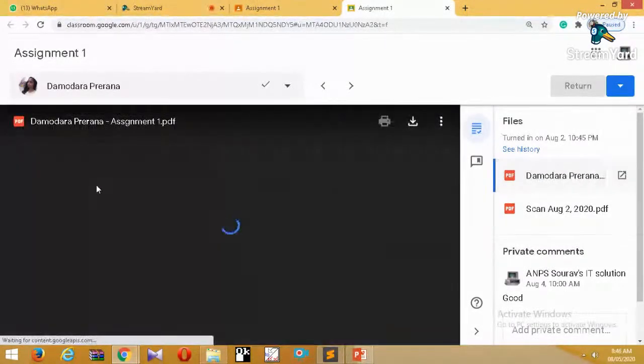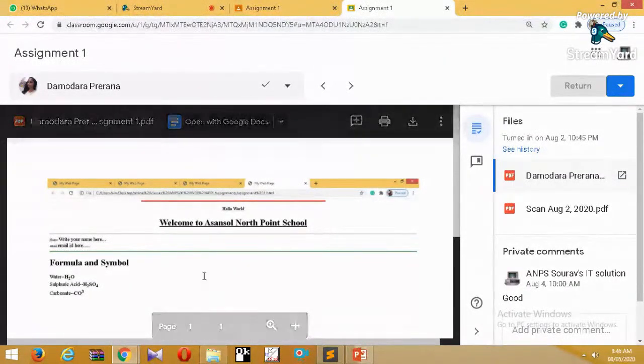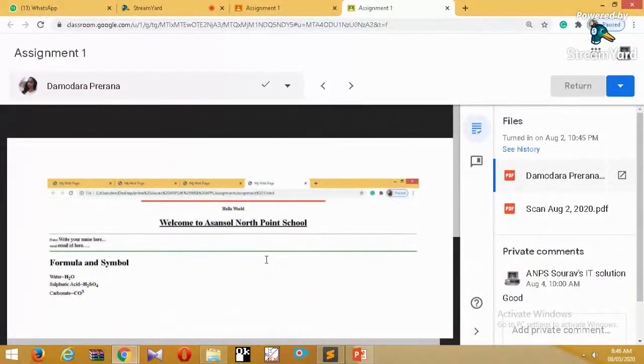Just like here, you can see multiple horizontal lines. At the top, we can see one red horizontal line. Then here one gray color, I guess, horizontal line. Then another green horizontal line. These are horizontal lines, HR type. That is the thing. Okay, so this was about the assignment.